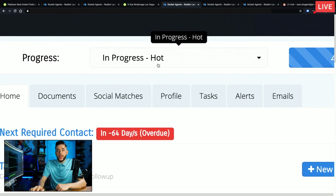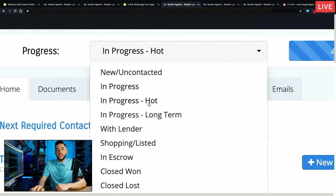Another place where we use AI is that we're actually sending the lead the correct message at the correct time. These are programmatic, stage-based marketing campaigns. So when you come over here and change the progress, and you change it to long-term, that lead is going to get a customized set of messaging, SMS, email. It's however you want to set it up. You can even add voicemail, MMS, or VCF files into the mix as well.